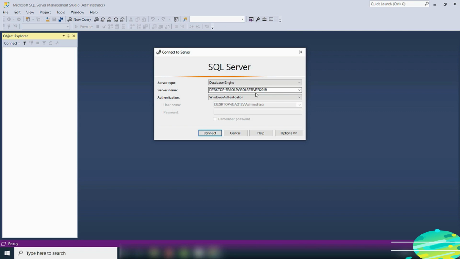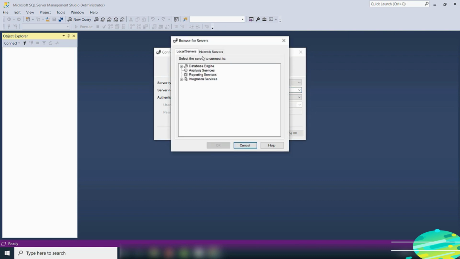If for any reason your server name does not show up, there is a drop down here where you can browse for more. If you go to the browse option and click, there's a local server and there's a network. If you're in a network environment, then you click on network servers, but I'm in a local environment.